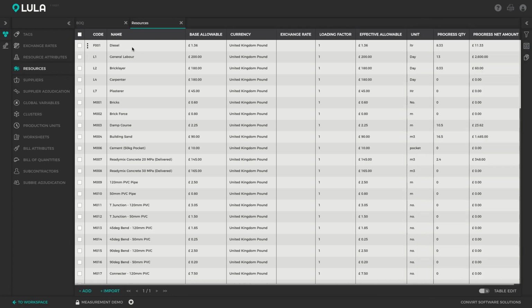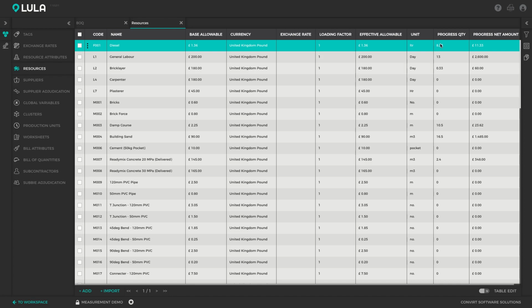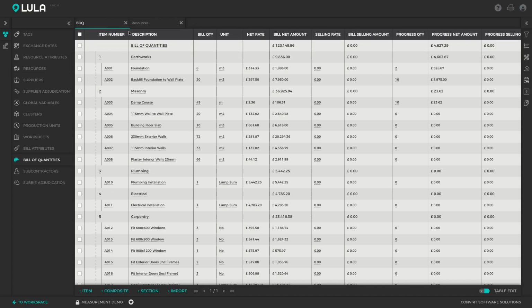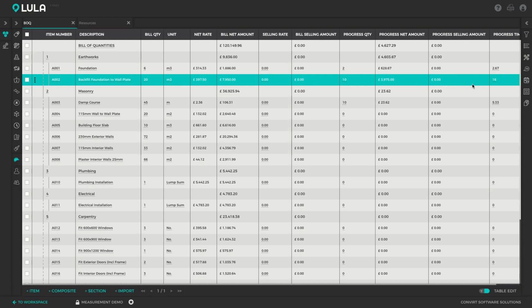and how much money we were allowed to spend on each of these resources. So now automatically you can see, up to date, you should not have used more than 8.33 liters of diesel, and you should not have spent more than £11.33 on diesel in this project. So this is very powerful information that you can now compare to your actuals that might be captured in your costing system or in your ERP system, where you can very easily now pick up whether there's been a cost overrun on any individual resource in your project. All right, so as mentioned, you can create as many measurement columns as you want to and report on any of these columns.